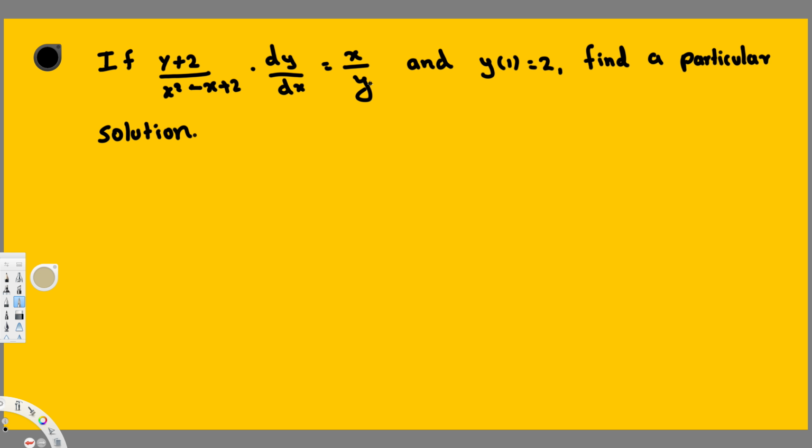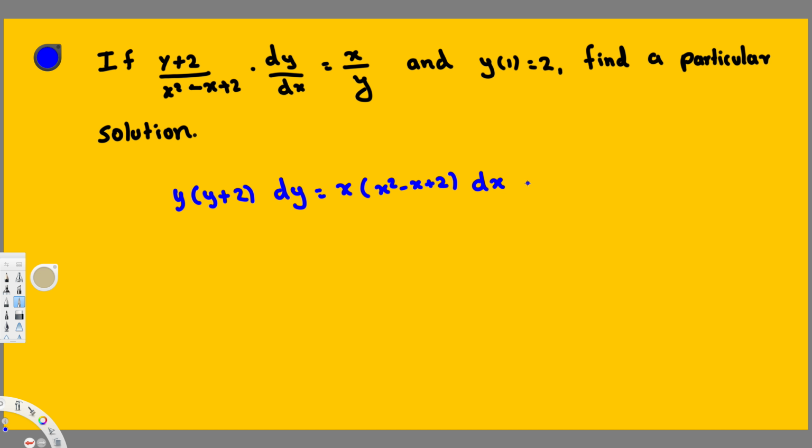Let's separate this one. So let's bring this y to this side and see what we get. Here we are going to have y times y plus 2 and the dy remains on this side. If we bring this one to this side, we already have an x right here, and if I bring this one to this side, that's going to be x square minus x plus 2. Also we have a dx, so we can bring that one to this side too.